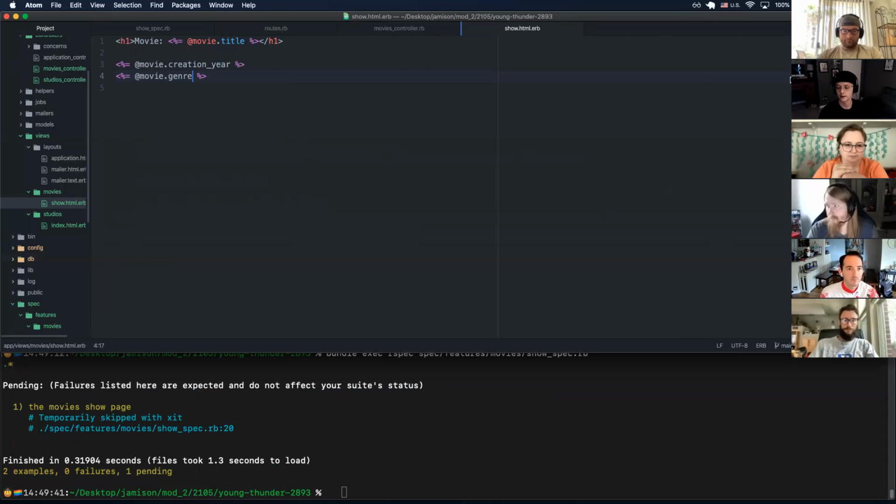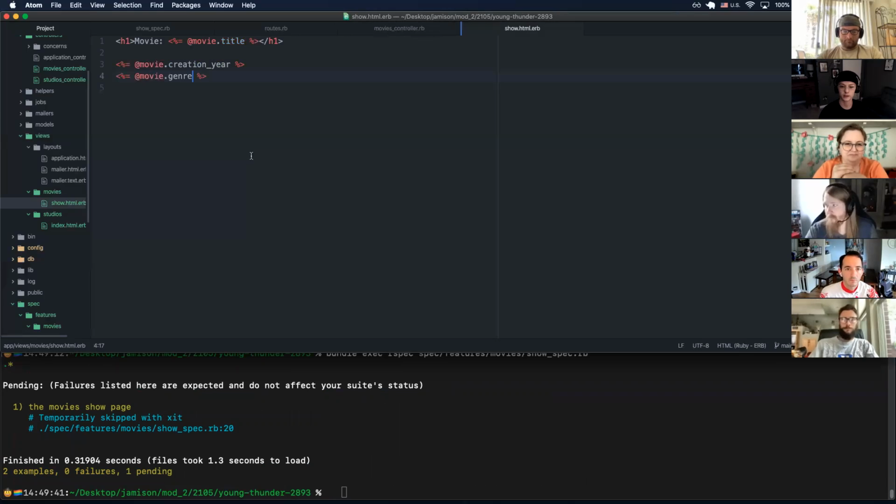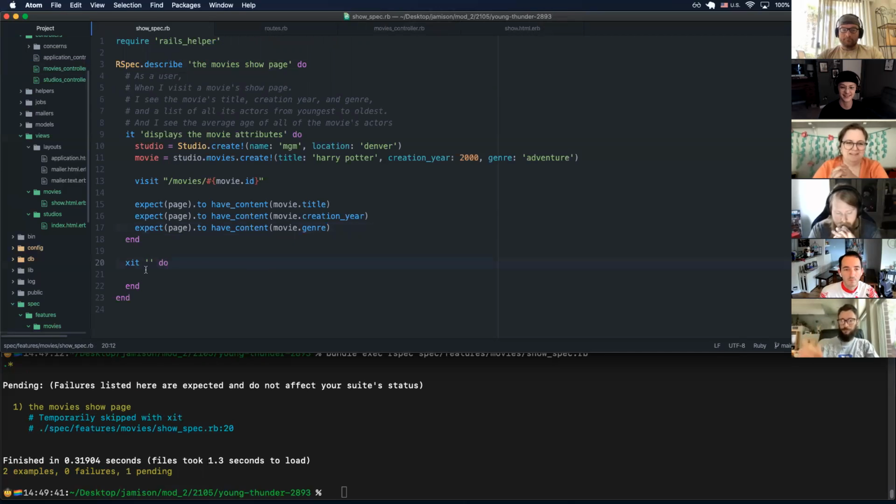A fun thing that I always find myself needing to do in Atom is come down here and actually select the HTML Ruby ERB, and then it fixes the syntax highlighting. If anybody knows how to make that automatic, I would love to know about it because I've been fighting with Atom over that forever. Yeah, how would we set this as the default? But not important right now. Let's keep moving. Well, I was actually thinking, I feel like they used to have it on default, so I'll look. Interesting. Thank you.